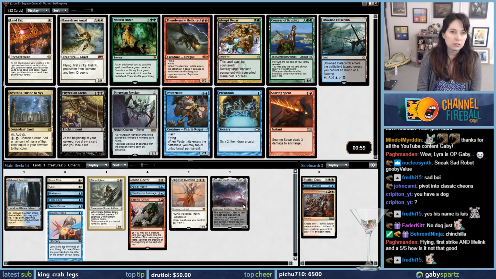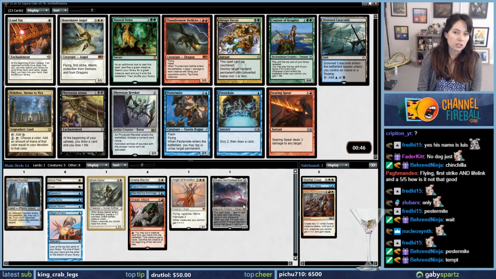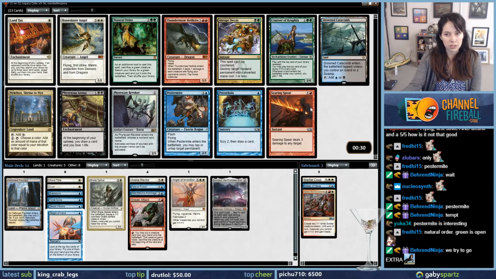Ooh, Pestermite? I kind of like just Preordain, though. Oh, I'm not saying that Lyra is not a good card. I just don't think it's a good card in Cube. There are so many things that deal with it very easily, and Cube does a lot of really broken things. Clearly they put her in there for people to draft it, but I just don't think it's one of the better things you can be doing in Cube.